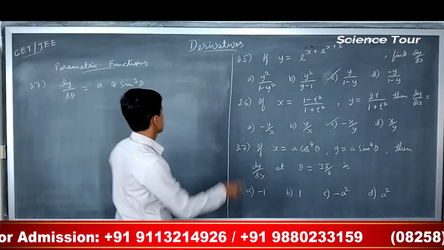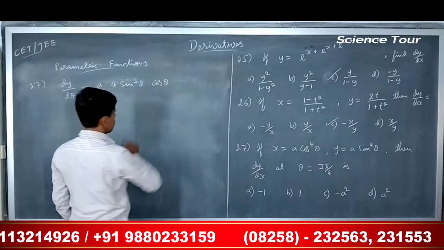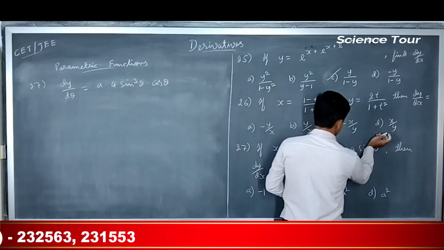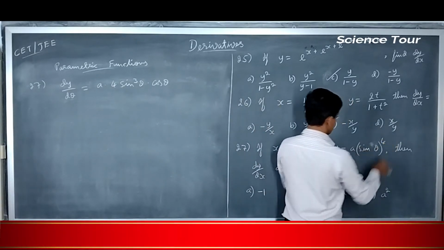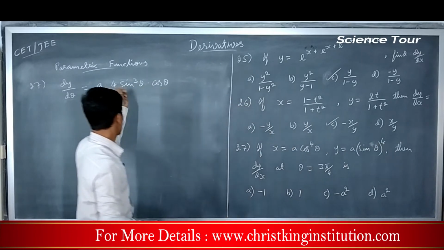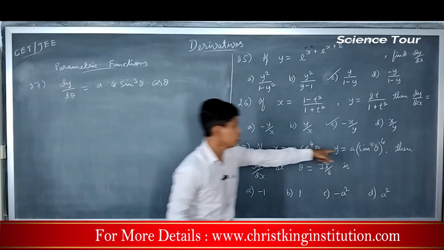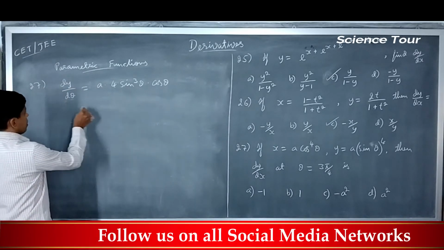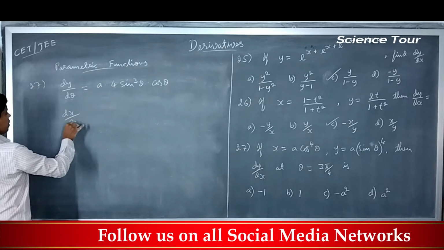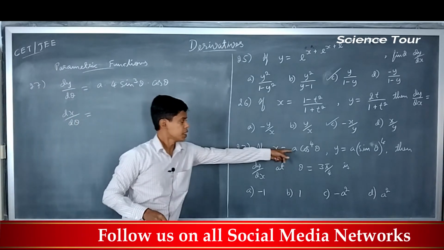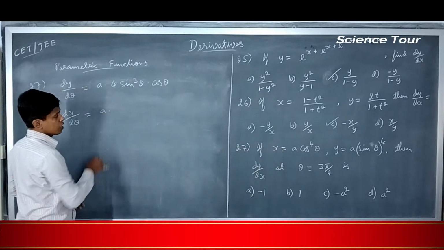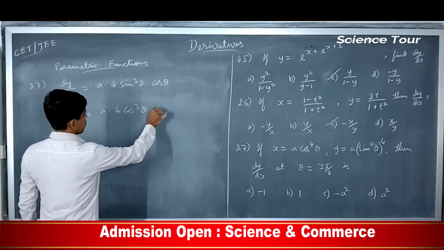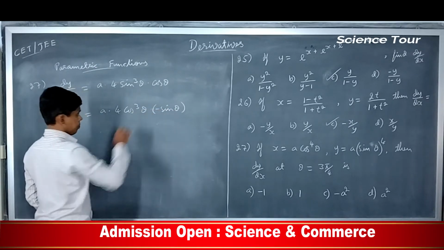So, what is the derivative of sine theta? Cos theta. I hope you know that chain rule, right? You have to take sine as u, and this is like u to the power 4. So, this is 4u cube into derivative of u, derivative of sine is cos. Well, let's move on to the next. What is dx by d theta? You have got a constant, keep it as it is, into derivative of cos to the power 4 is 4 cos cube into derivative of cos is minus sine.